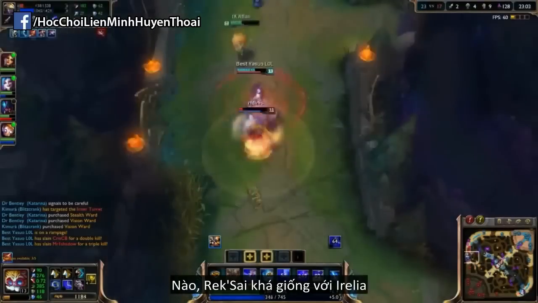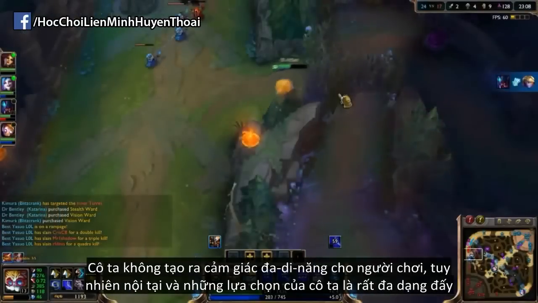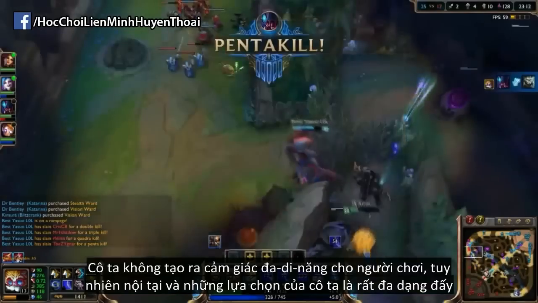Now, Rek'Sai is actually kind of similar to Aurelia, and while she doesn't really feel super overloaded when you play her, it's the passives and the options that her kit creates that really make her truly overloaded.